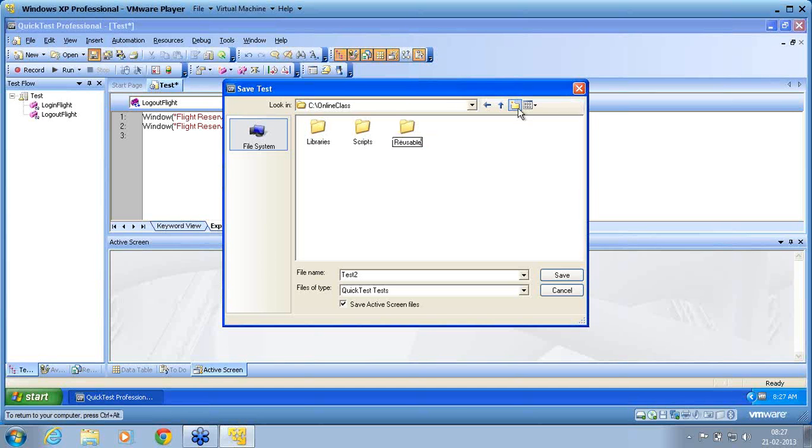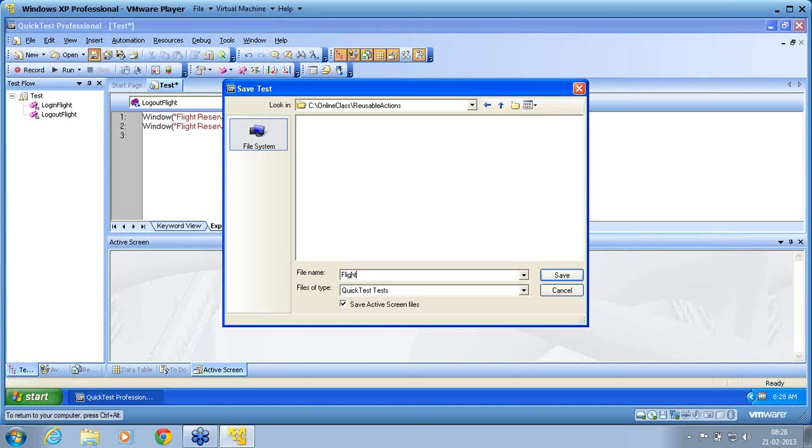This is not reusable function, this is reusable actions. Under this reusable action, I would like to store the values or the scripts that I have created. It can be in a single script, it can be in multiple scripts.